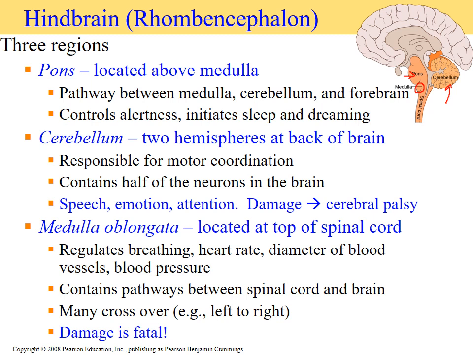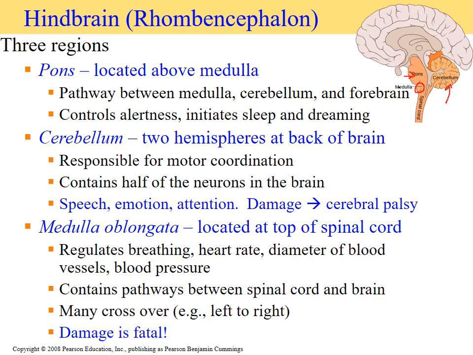The medulla oblongata has shown to be able to regulate your breathing pattern, your heart rate. It can help with vasoconstrictions of the blood vessels, as well as overall blood pressure. And like I said, because of its location, it is the perfect pathway for connecting the brain with the spinal cord.